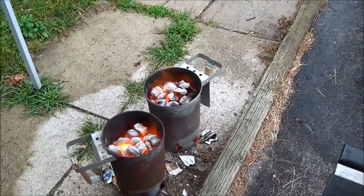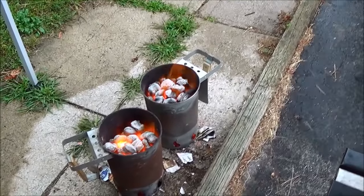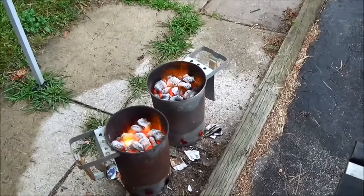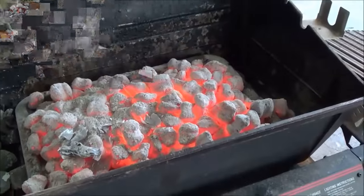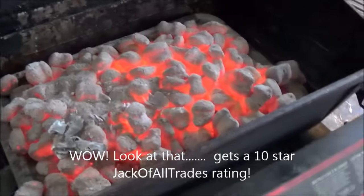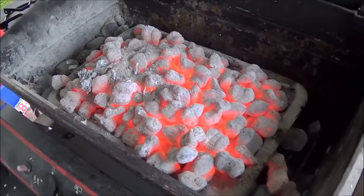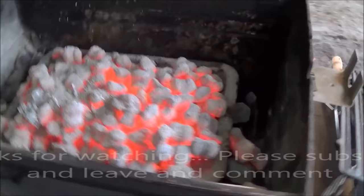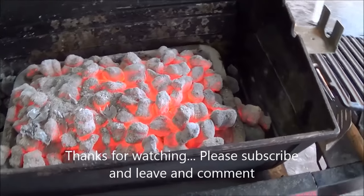Just thought I'd show this for any of you guys that like to barbecue or take a barbecue on the road — at the beach. Take one of these little coal starters, grab a bag of coals, and you can have yourself hot coals and a really hot barbecue. We got a little canopy because it rained. And that's the end result — I just emptied those into here. Look at that — I've never seen such great coals. It's such a great product, great idea. You'll end up with really hot coals.